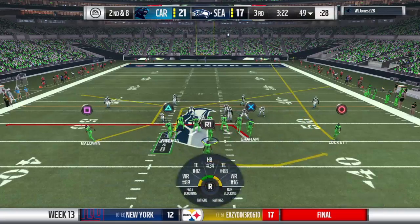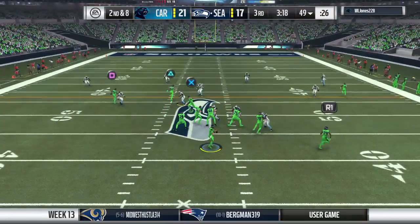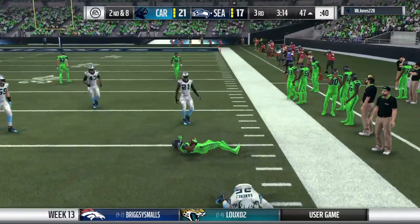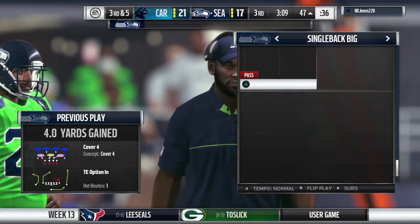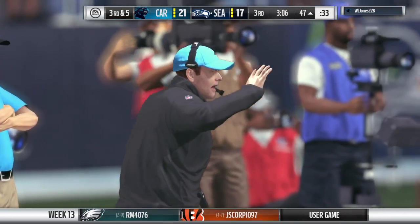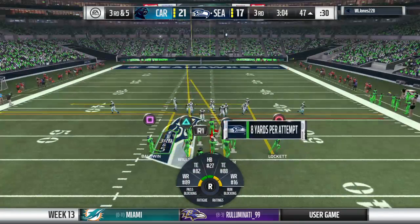And that changes the playbook a little bit now for the guy calling plays. 2nd and 8. Now he's got to probably think about going to the air instead of maybe staying with the ground game. He's going to flip that out to the flat. It's complete. It'll be a gain of 4. And they're going to face a 3rd down. Everyone's got to be able to catch the football. Doesn't matter what position you play, but if you're on offense, be aware a ball may come your way.